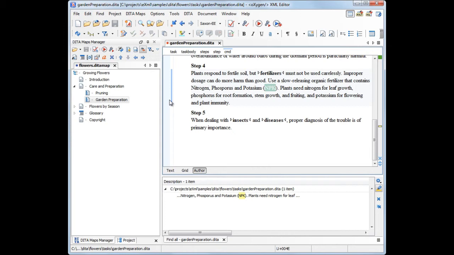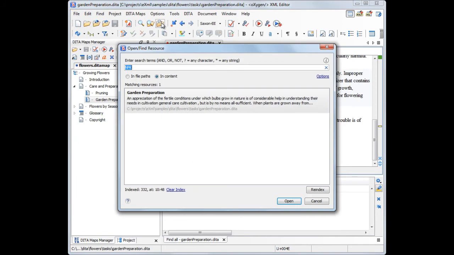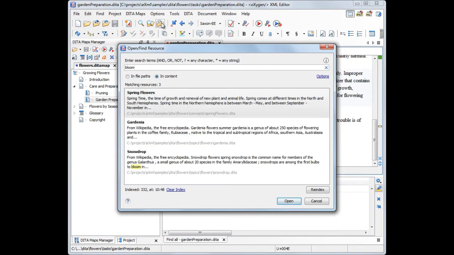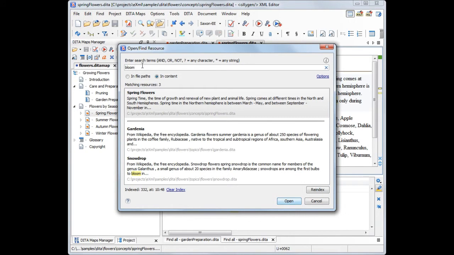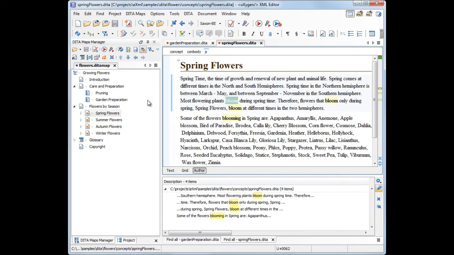Sometimes you might not know the exact form of the term you are searching for, or perhaps you are interested in finding both the singular and plural forms of the term. Here we have two options. The first one is to use the asterisk wildcard. As you can see, we have 3 documents that return exact matches of the word bloom. When we add the asterisk symbol at the end of the search word, we got more matches. Note that the word blooming was detected as a match.